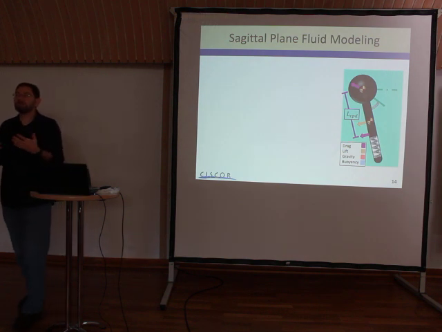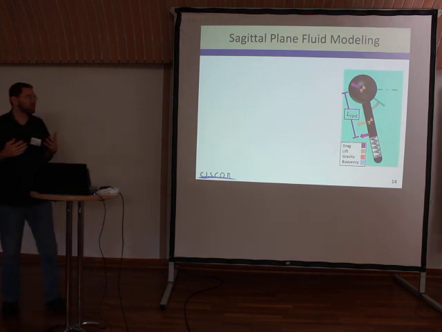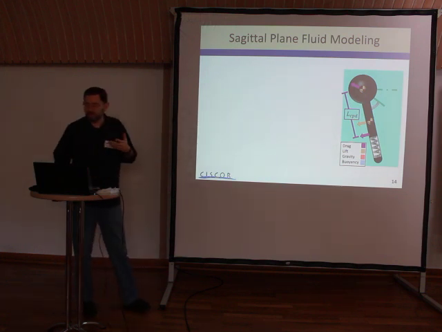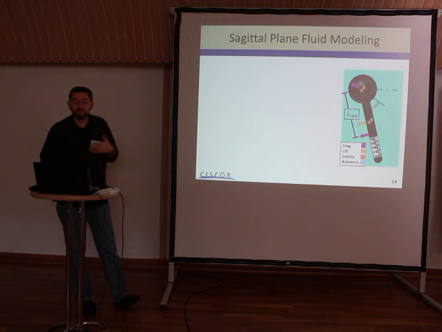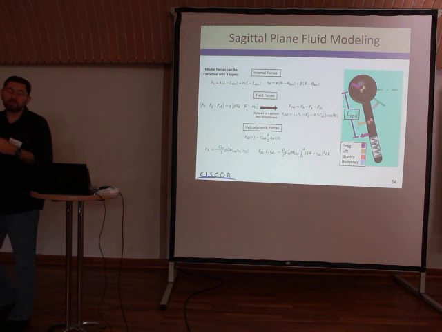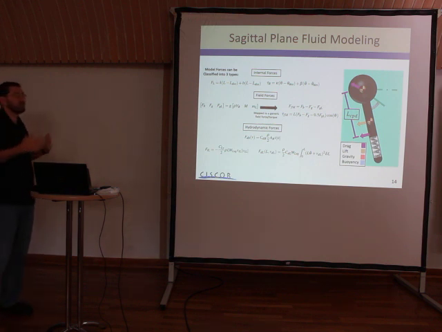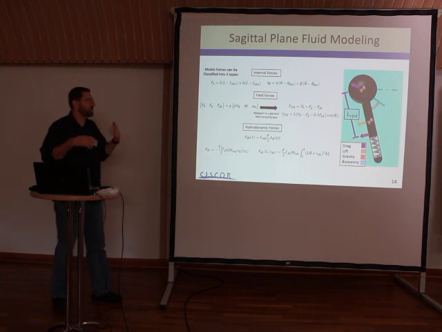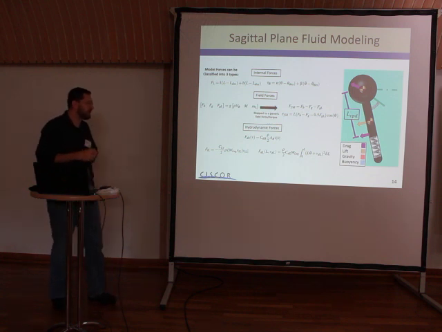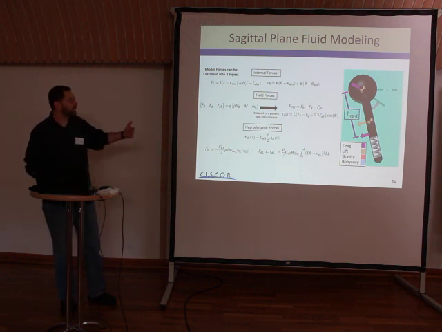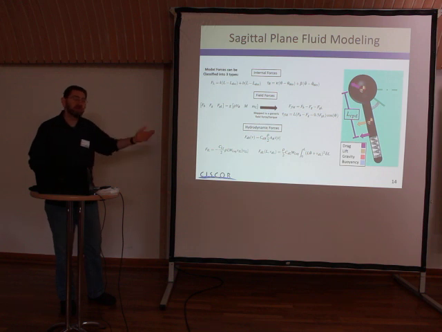More recently we've been looking at what happens in the sagittal plane. We're all familiar with the SLIP model of running, and so we've taken the basic SLIP model of running and adapted it in a similar manner for moving through fluids. To do that, we've classified the forces acting on this model into three types. One is the internal forces, the spring damper forces and the torques from your motors. Then we add field forces: gravity and buoyancy. And then we add the hydrodynamic forces from the body and the leg, and we put them all together and get equations of motion that look very similar to SLIP with the addition of these hydrodynamic terms.